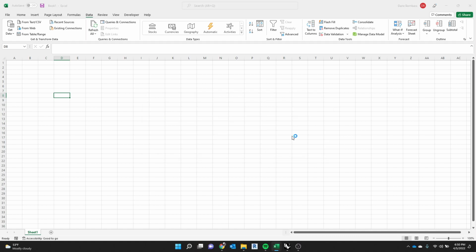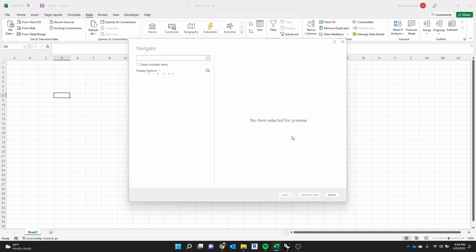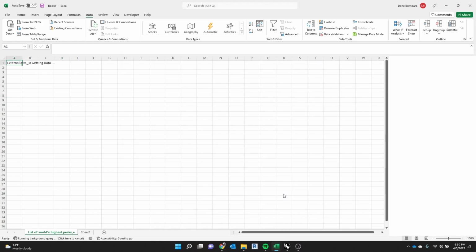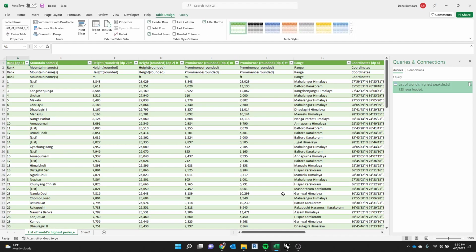It'll think for a second. And then it'll say, okay, I looked on this page and hey, I found this table on the page. So you can load that data directly from the internet and it should just plop it all in. This is right from the website. In theory, you could update it. If it's something that updates regularly, you can reload this data and get the latest stuff. This is all I did to get this information.